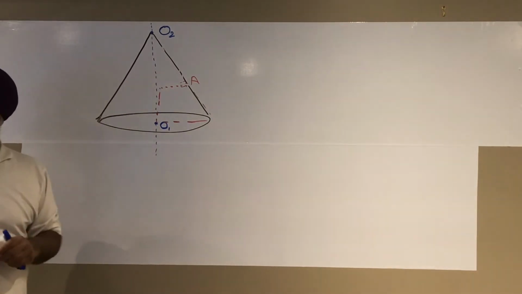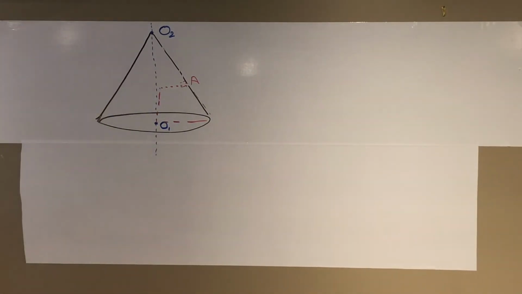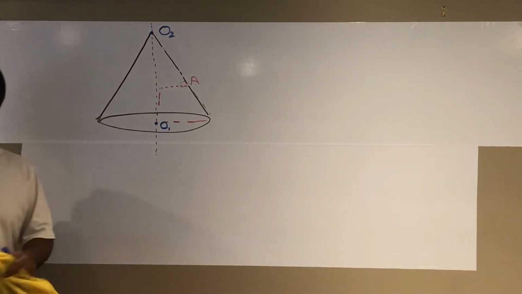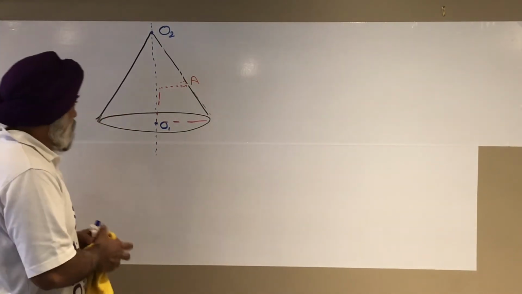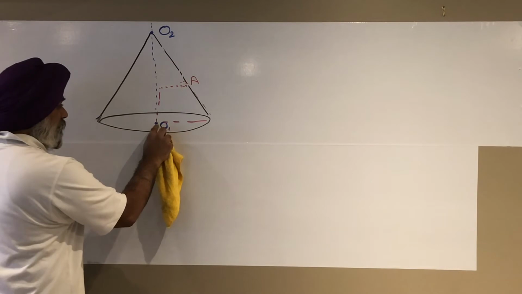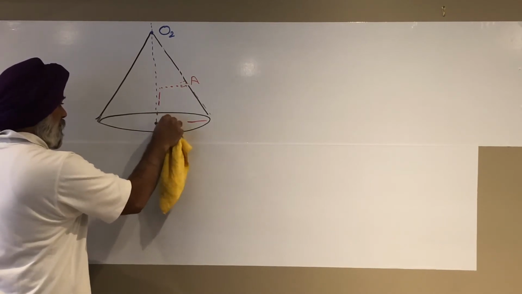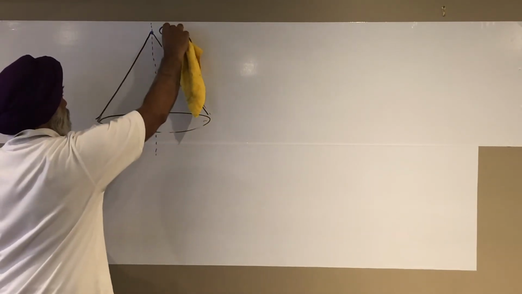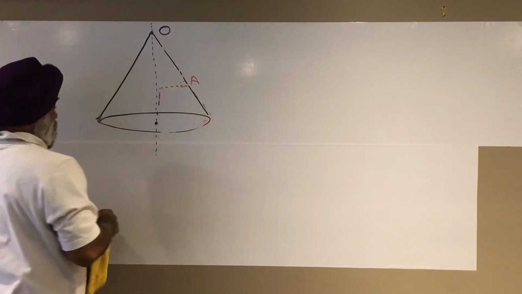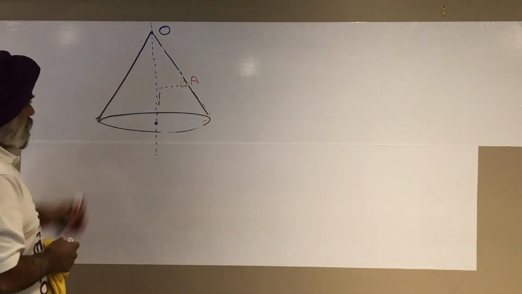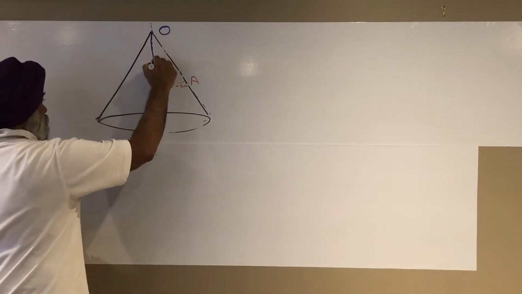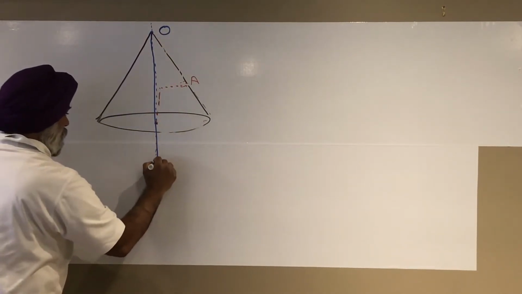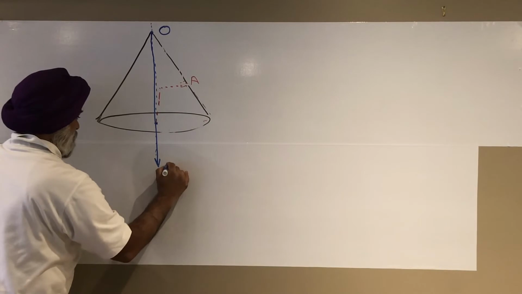Right angle triangles would always make your life much easier compared to trapezoids. So it is very clear that instead of calling the origin here, we should be calling the top to be the origin. And if we are calling the top the origin and we are defining the cone, we can easily call something going down as your z-axis.